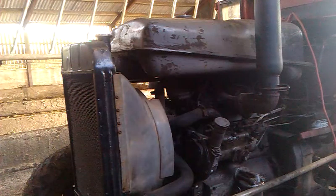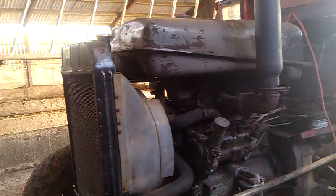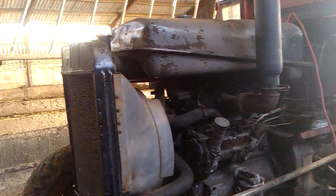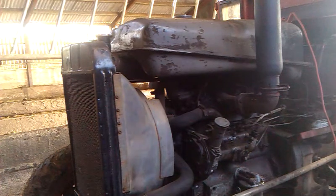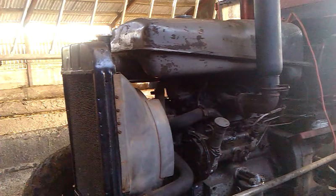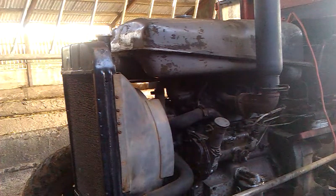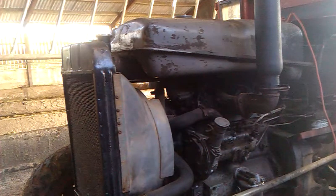I'm about to try and start the 135. It's about one degree here in the shed. I'm having a bit of trouble with the starter solenoid — it's not keeping the starter motor engaged to the flywheel teeth, so the starter motor keeps disengaging. The engine will do about two swings and then disengage. Usually she's really good at cold starts, but today I'm not too sure. I've got the battery charger on to boost the battery power to try and give the solenoid the best chance possible.